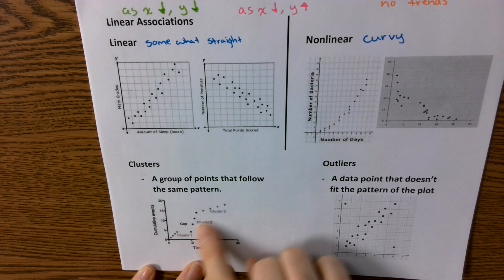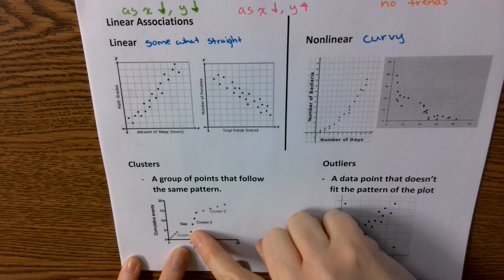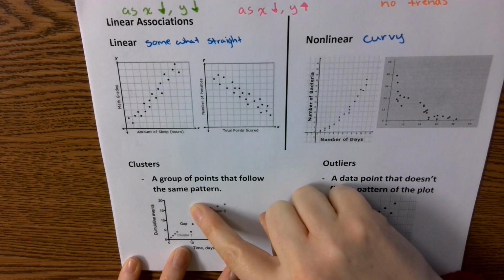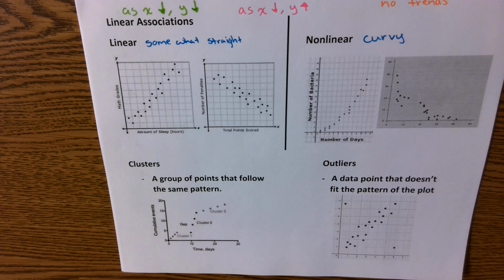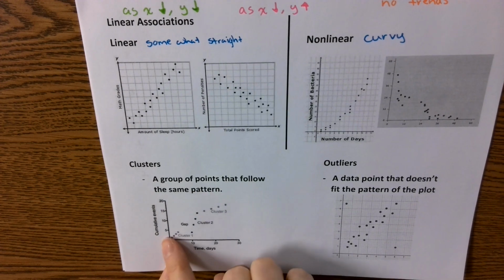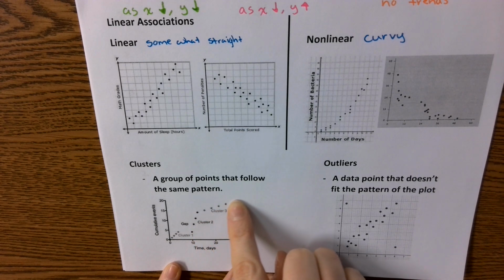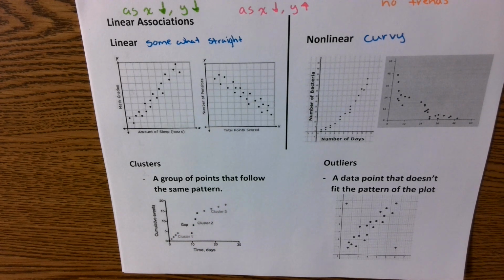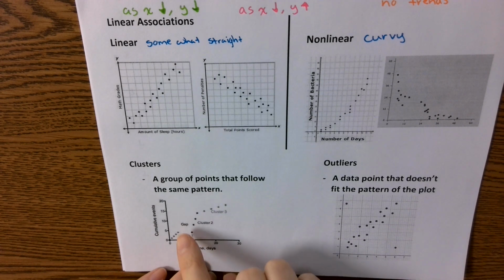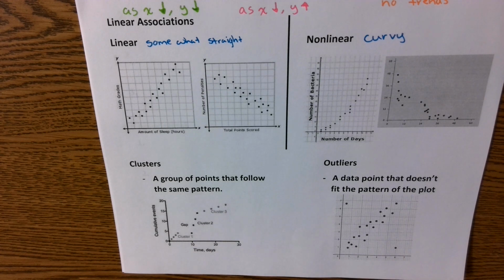Okay, then you've got some gaps that are occurring. Your second cluster kind of goes in more of an upward direction, and then your third cluster kind of levels off again. Okay, so again, this would be considered a nonlinear pathway that's happening because you do have curvature that's occurring, but you have clustering where a bunch of data seems to follow the exact same pattern, the exact same sloping until it turns and changes to another clustering.